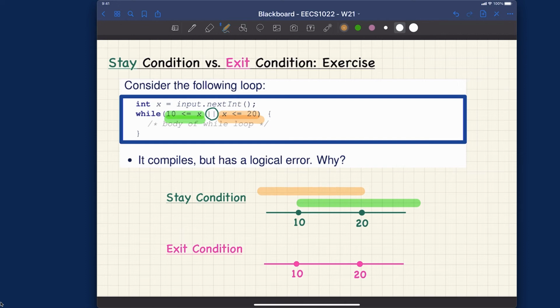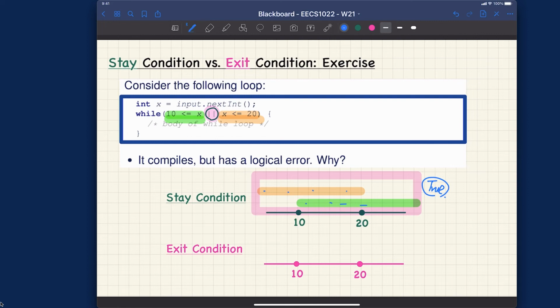And then are we taking the intersection or union? We are taking the union over here, right? So that means it's going to cover the entire number line, basically the entire one, from minus infinity to plus infinity conceptually. So this part over here is really equivalent to true, because any input value x is going to satisfy either the orange or the green over here, right?